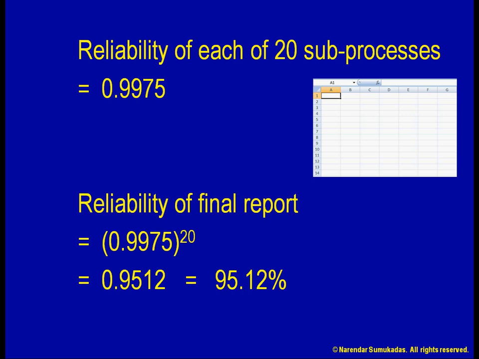That is the state of affairs if your sub-processes are 99.75% reliable. What does a 99.75% reliable sub-process look like? Think about an employee who makes 400 spreadsheet entries, but makes one mistake. Are you talking about a superhuman being? When was the last time you made 400 spreadsheet entries, but made only one mistake?